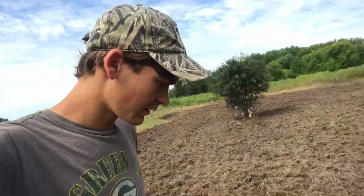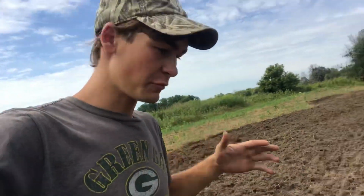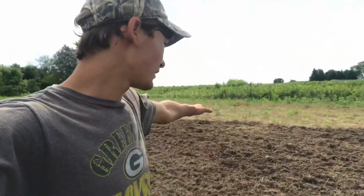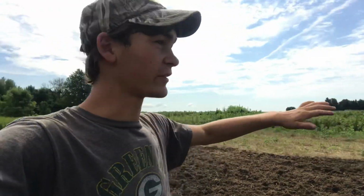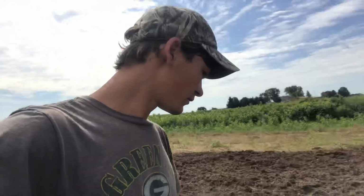Just planted everything. It's only maybe a half acre if you include the area that we didn't disc up. It's a really small little brassica food plot. But anyways, guys, I'll get back to you when I get out here next time. There should be some better results than the first planting. It is nice that we left some of the first planting so we can compare. Like I said before, the brassicas are very thin in there. There are some beans, but overall, this disking method is probably gonna do the job here. So I'll see you in about a week, maybe 2 weeks, whenever I'm out here next time.